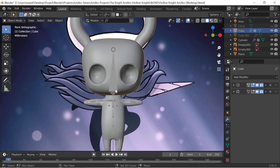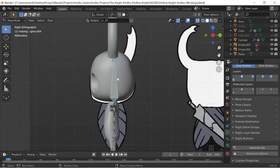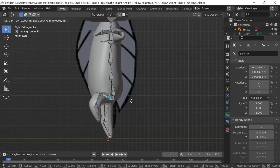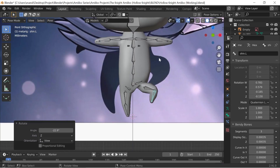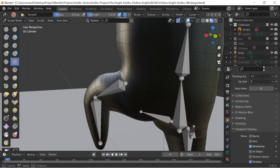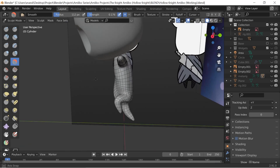So here we've already placed the rig inside of our little knight. We're just weight painting some of these bones so that when we pose it nothing stretches weird. You can see we're moving the leg, moving the head around, just making sure everything's okay. It's a pretty simple rig — I used the Rigify add-on and the simple human model. And here you can see there's some creasing there, so what I actually did is use a mix of rigging to get the basic pose down, and once I had that in, I smoothed out any errors by sculpting.